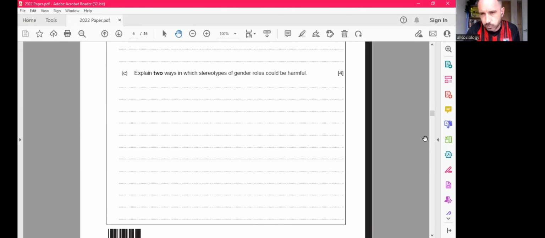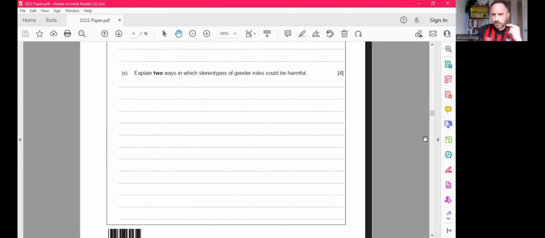Again, I think this one is worded in a way that could potentially be a bit of a banana skin for some of you, but let's just go through some of the ways you could do this. If you want some help looking at this, go back and watch episode 16, which covers all of the issues in relation to inequalities in life chances in terms of class, age, gender, ethnicity. So there'll be loads of stuff in episode 16. But how would I answer this one?